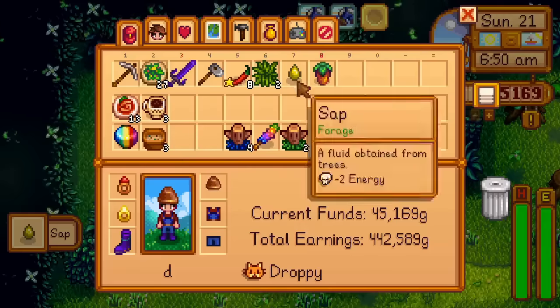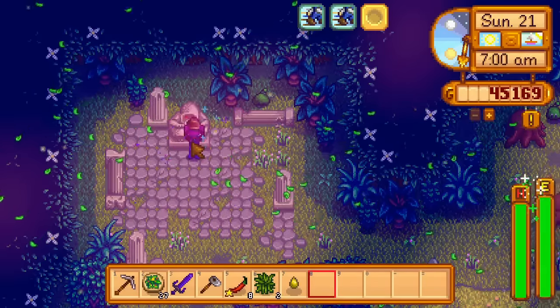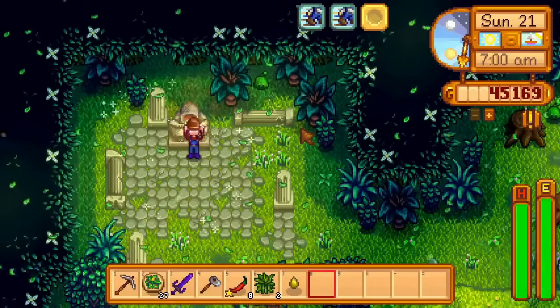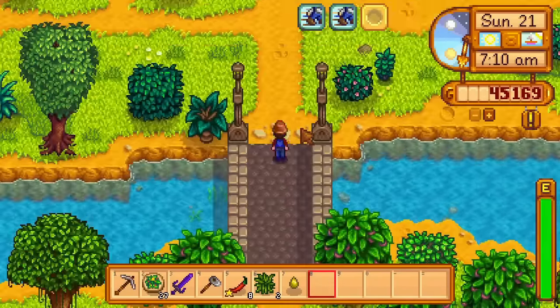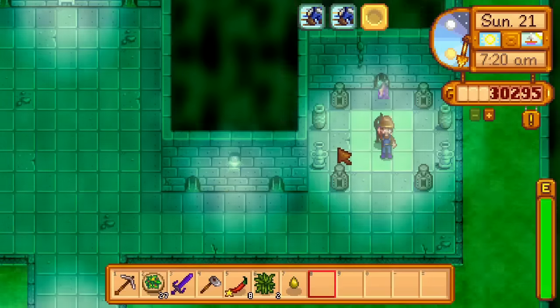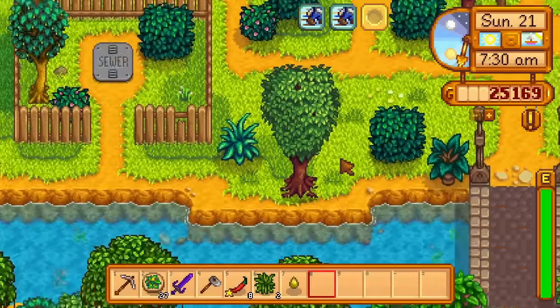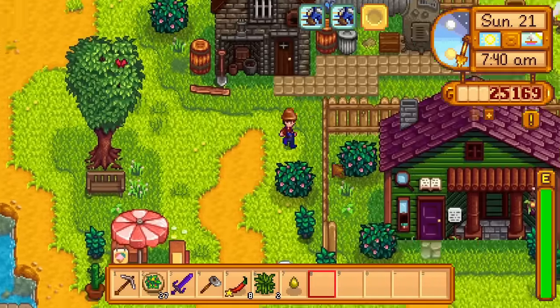I get the star drop from Shane, the star drop from Willy, the Stardrop from Old Master Cannoli, the Stardrop from Krobus, the Stardrop from Floor 100 in the Mines, and make it to the museum right as it opens and get the 6th Stardrop. You cannot get all 7 in one day, as the museum is not open when the fair is on.